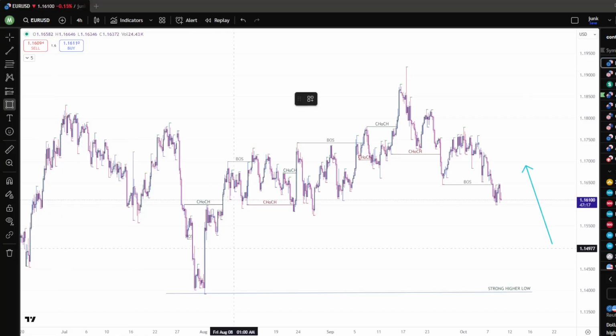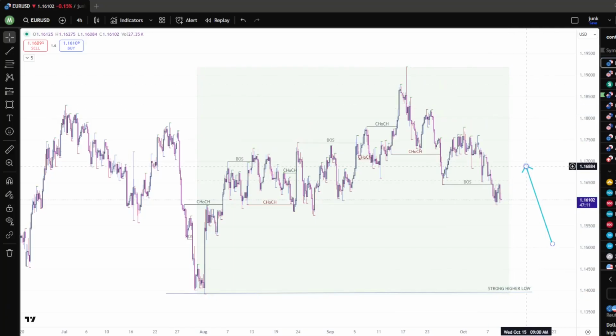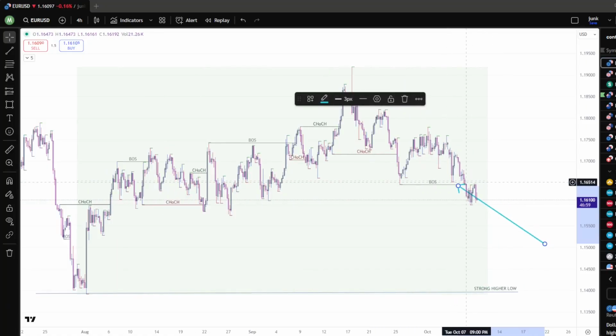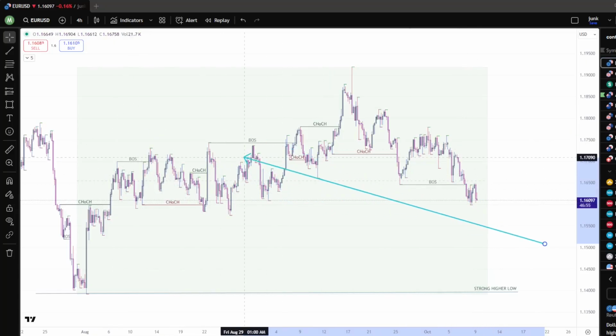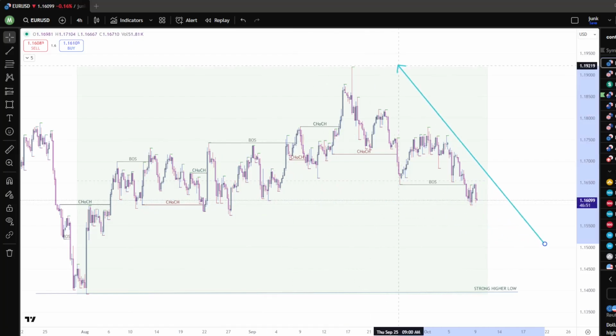Today, we'll start by taking a look at Euro USD on the 4-hour chart. Of course, swing structure is bullish, while internal structure has been bearish, making lower highs, lower lows, lower highs, consolidating, and continuing to break down. It looks like structure continues to break down to the downside, but price action is back in this area of consolidation, with this being the resistance and this being support. But overall, still swing structure bullish.